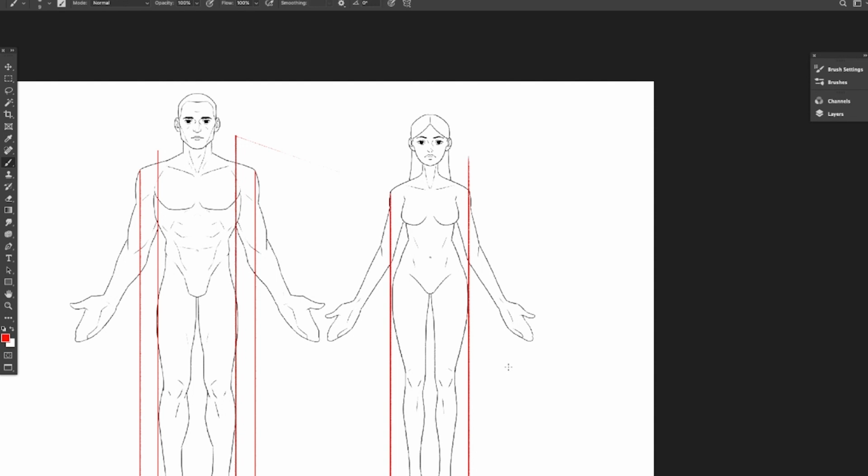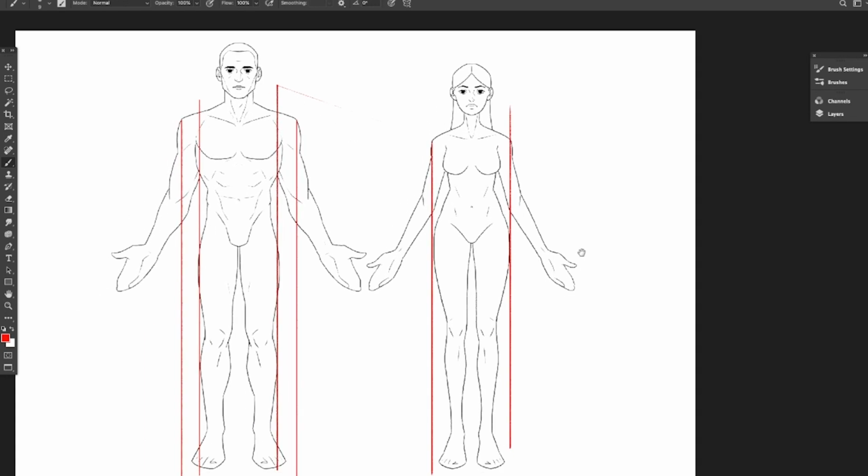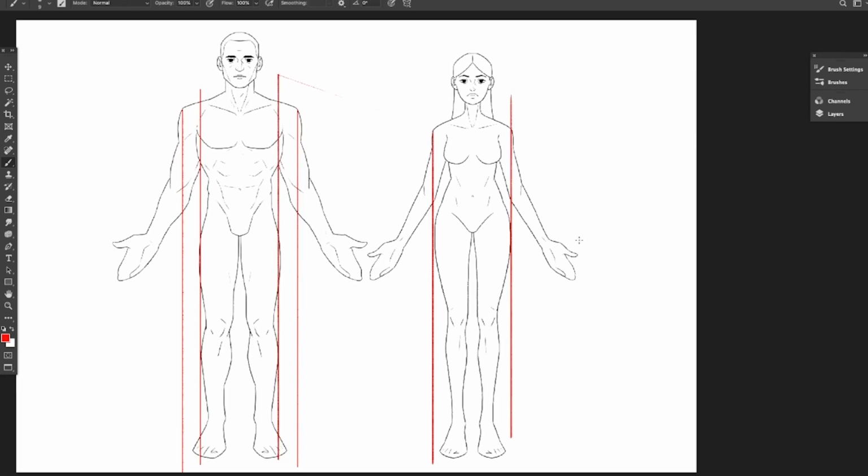And so one way to make a character feel more masculine or more feminine is to mess with that shoulder to hip ratio. To make a character feel really masculine, you could give them really broad shoulders and a really thin waist. To make a character feel really feminine, you could give them really narrow shoulders and a really broad waist.